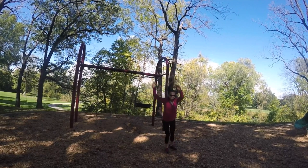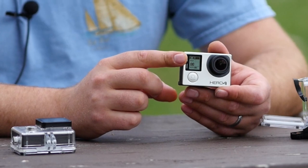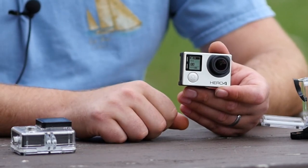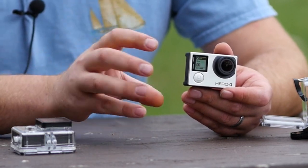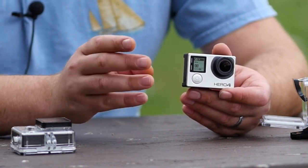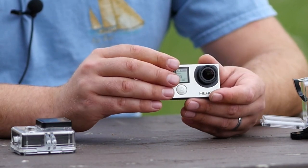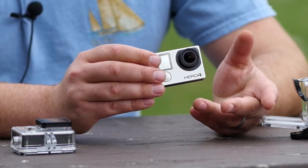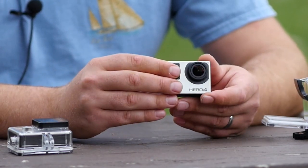Now they did release three different cameras. They have the Hero 4 Black, they have the Hero 4 Silver, and then they just have the GoPro Hero 4, which starts at $120 or $130, which isn't bad. It will only do 1080 by 30 frames per second, but a lot of times that might be what you need. You might not need that 4K.